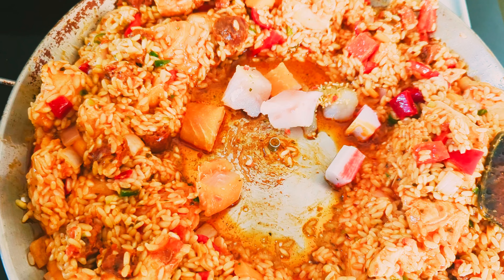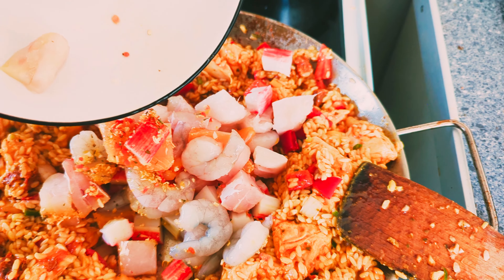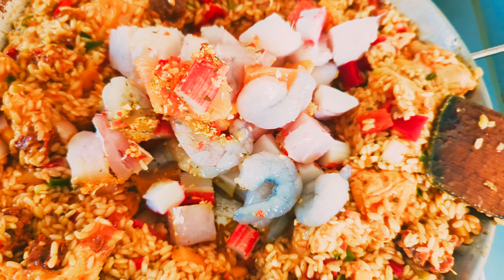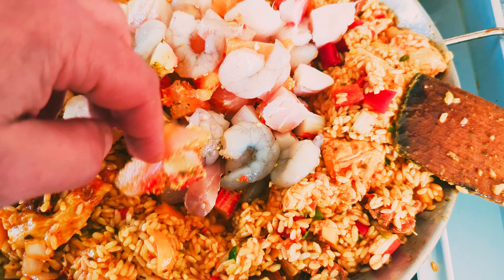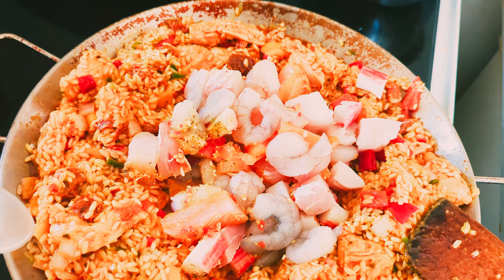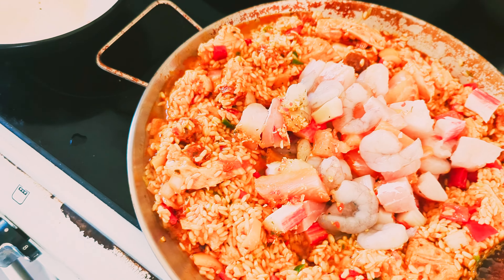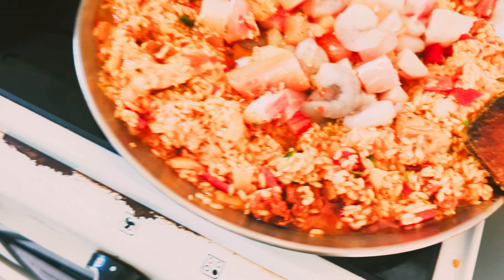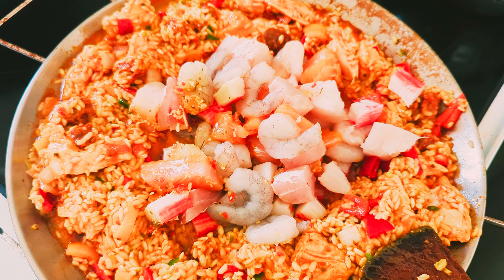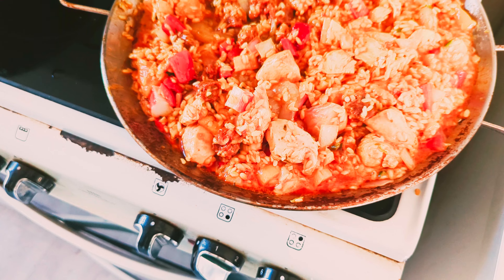I just want to point out — this is not a traditional Spanish paella. A Spanish person would make it differently; I put my own twist on meals. So before you start commenting that it's not a proper paella, I do my own thing and give people ideas. Another thing I've put in with the chicken and chorizo is all-purpose seasoning, and I've sprinkled some on my fish mixture as well — you can get it in Lidl, a big jar of it, really good stuff.